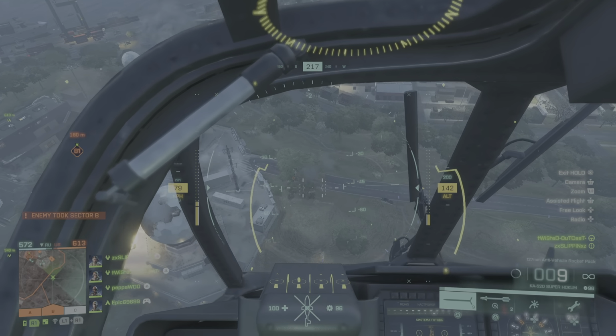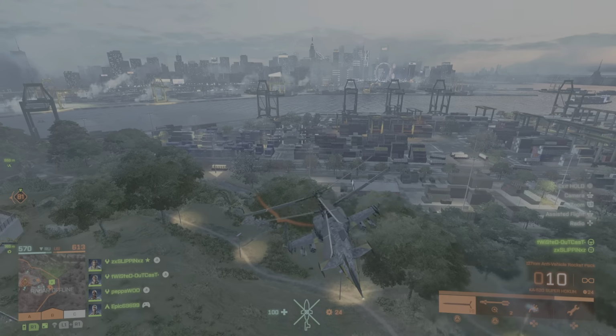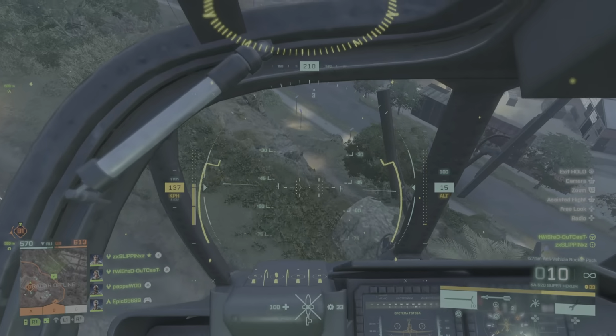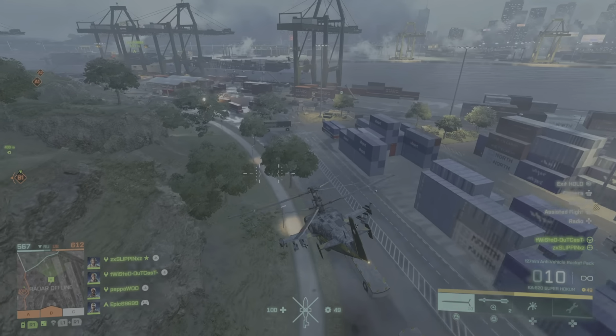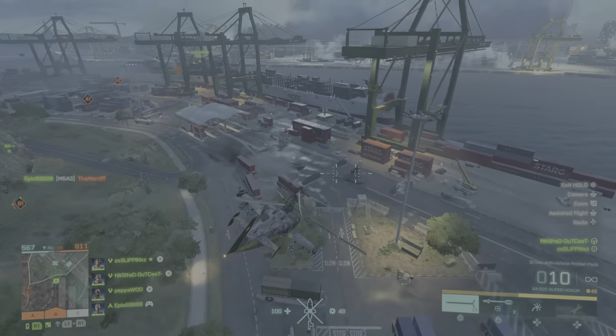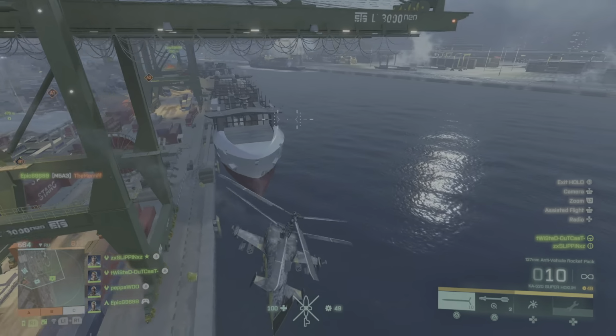Somebody shot down our chopper right there. I want the... Oh, whoa, somebody rammed us. They're mad. What a bitch. You're a bitch, bro. If you're shooting and ramming us, fine, but just ramming us, you're a bitch.